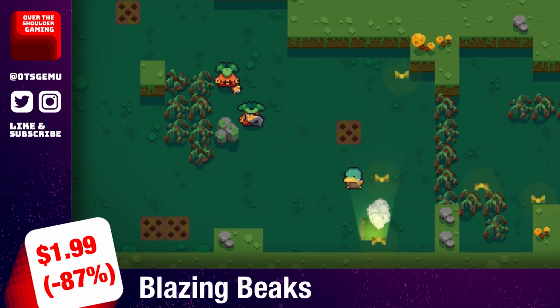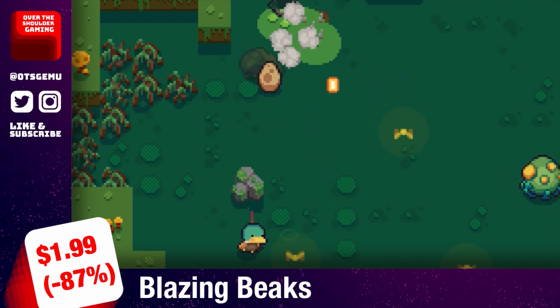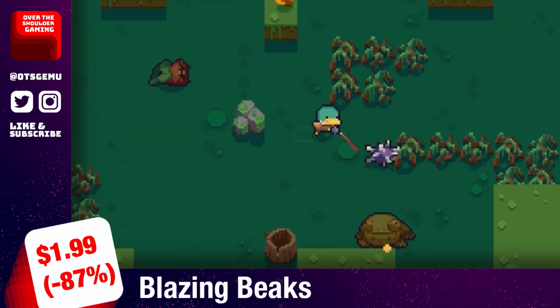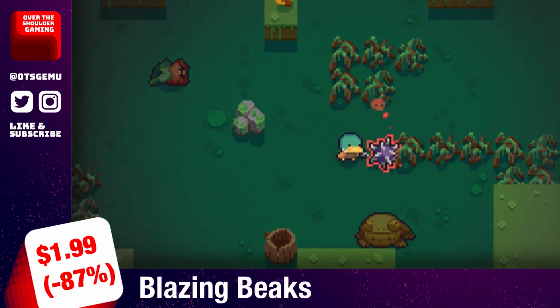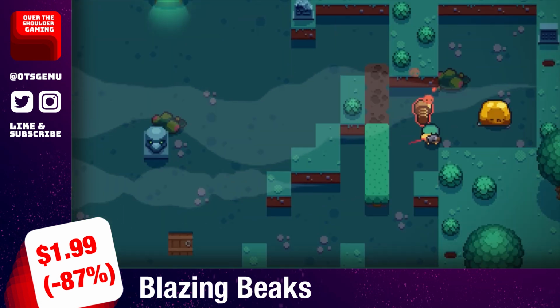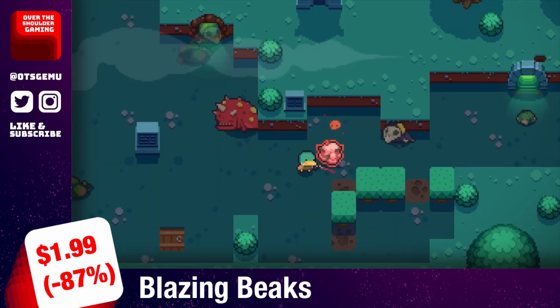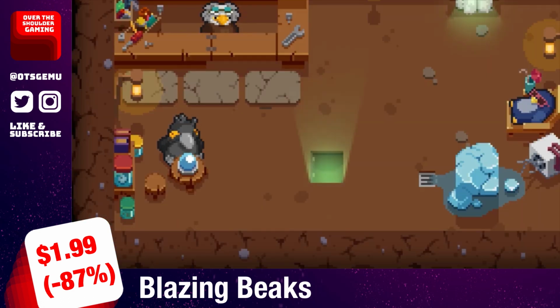Blazing Beaks is on sale for $1.99. Now Blazing Beaks is a top-down action shoot-'em-up roguelike, and it has a standout feature in which you collect the artifacts that you get after you defeat enemies. But once you pick up these artifacts, instead of giving you extra perks, they actually give you a debuff when you pick them up. And what you need to do is you need to sell these artifacts at a shop to exchange them for something that's actually beneficial to your character.